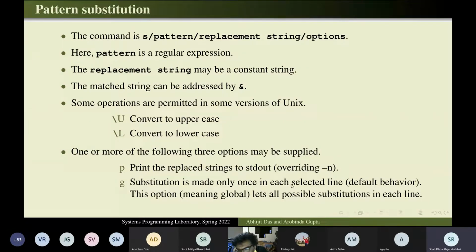This is the default behavior. But if you supply the global option, then it does not stop even after a single replacement. It will try to make all possible substitutions in each line. We will see examples. And W out file writes the substituted lines to the out file.